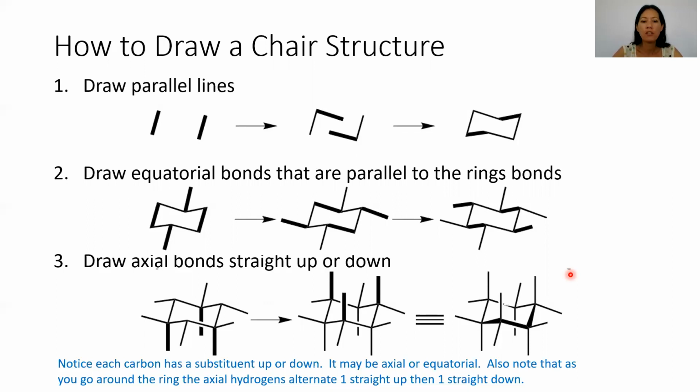There are 2 different distinctions. One, you're going to find that equatorials are lower in energy because they're pointed away from this ring area. And then separately, the up or down distinction will help you with defining something as cis or trans. Okay, in our next video, we're going to go through different conformations, so please have your models ready.